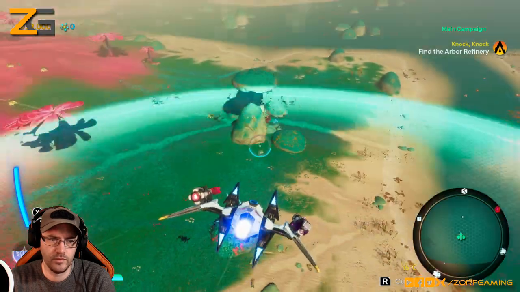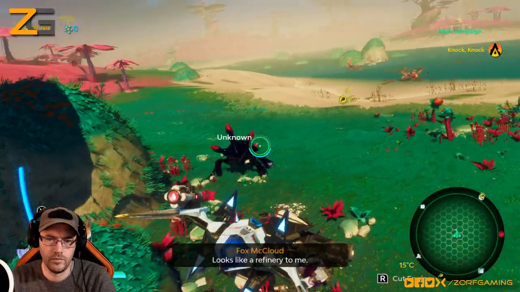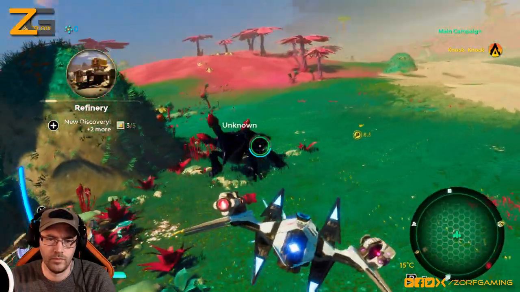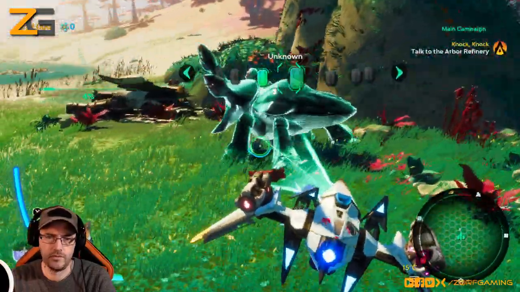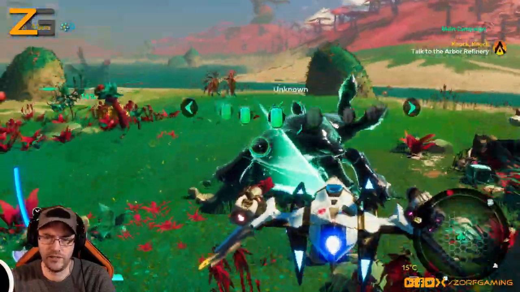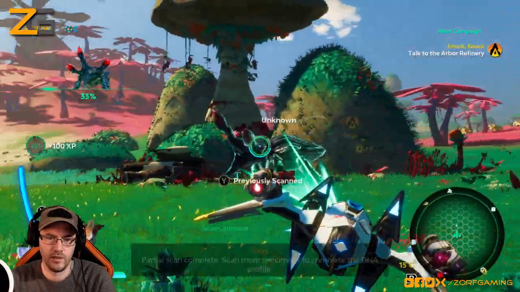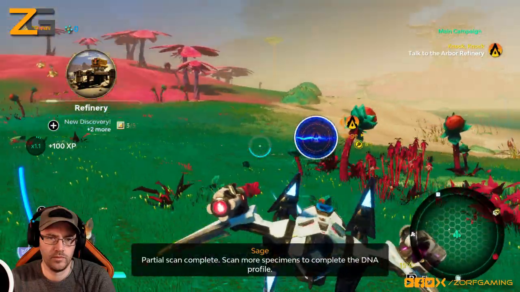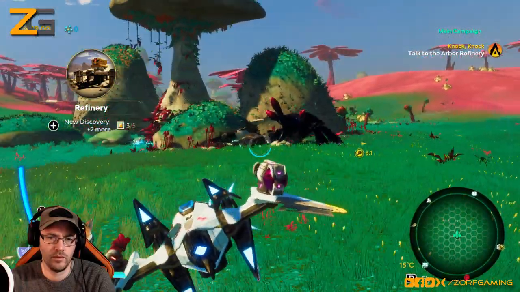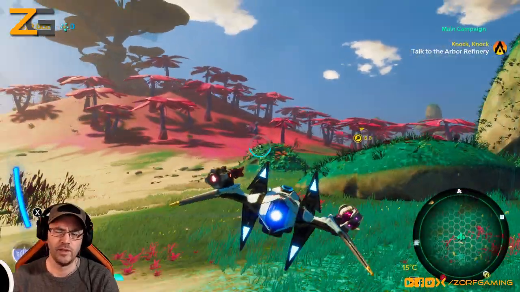Here we go. Looks like a refinery to me. What is this thing? They can't all be freaking friendly, surely. They look absolutely menacing. Partial scan complete. Scan more specimens to complete the DNA profile. Holy jeez, what's that one? A bloody bird?